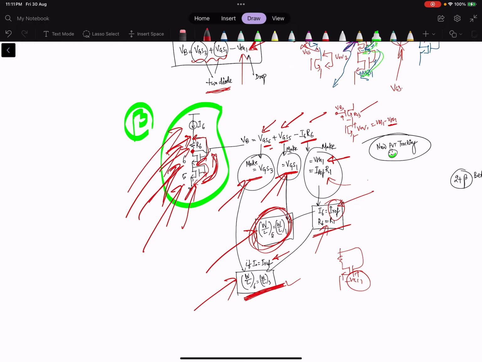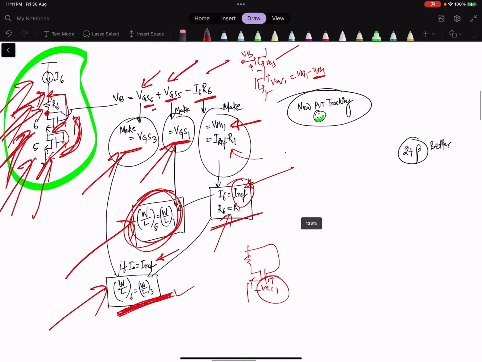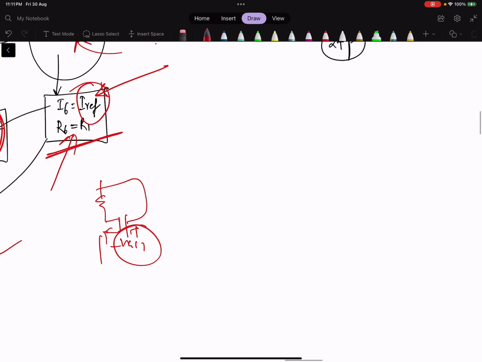The method is very simple. In summary, we needed one VB equal to VGS3. So there was one gate drop and one overdrive voltage. We can create one drop and one overdrive voltage through a resistance, and we can use this as VB.